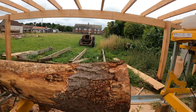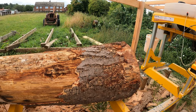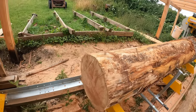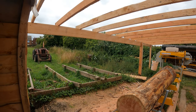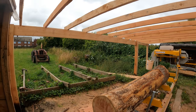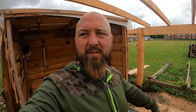So yeah, we're just getting some boards out of this monster butt end log. I've got some ends of logs that I've chopped off in the past, and I need one that's 1200 long, because I need some 3x3s. So it's a bit of an odd one. I don't want to cut them all out of this. So that's today's journey.